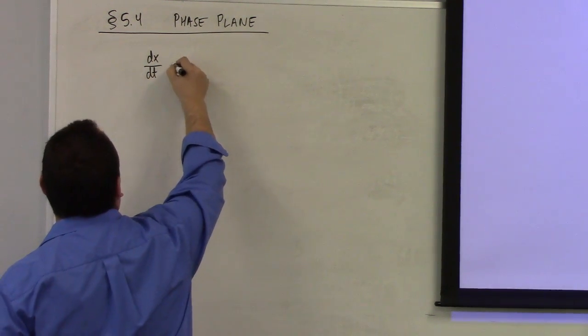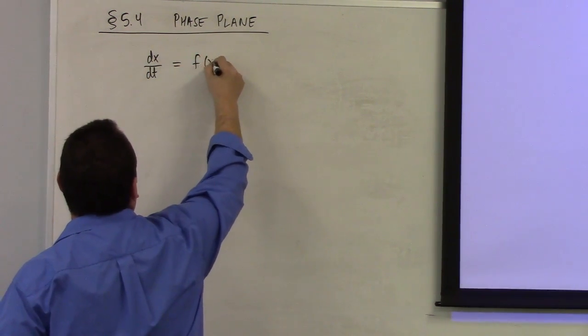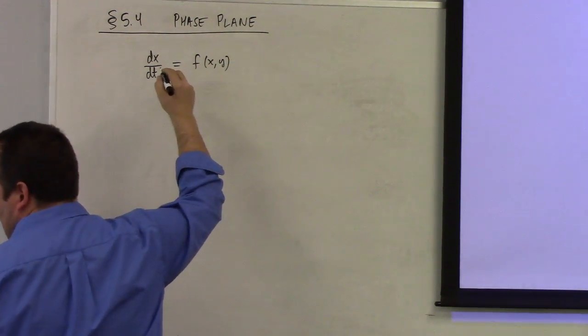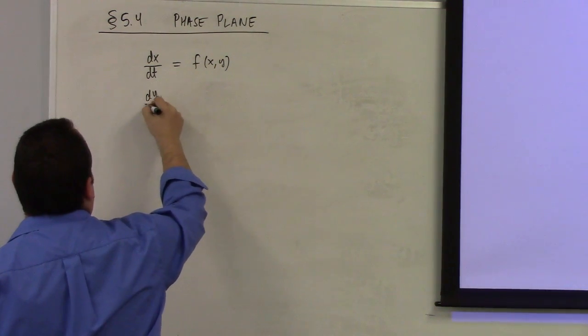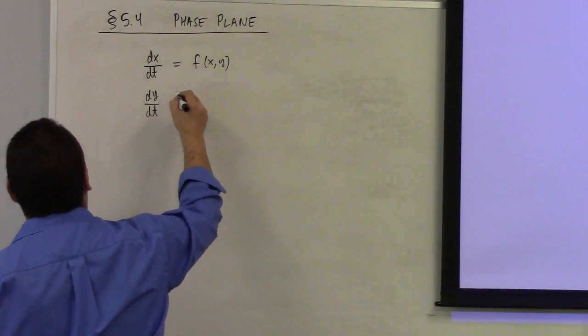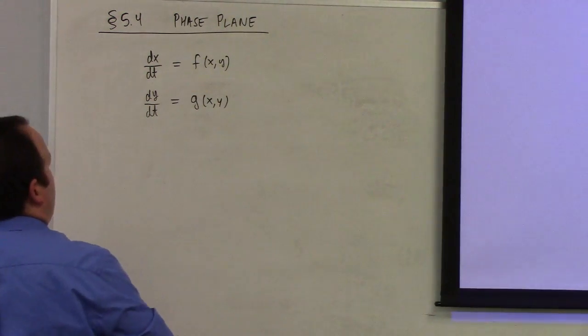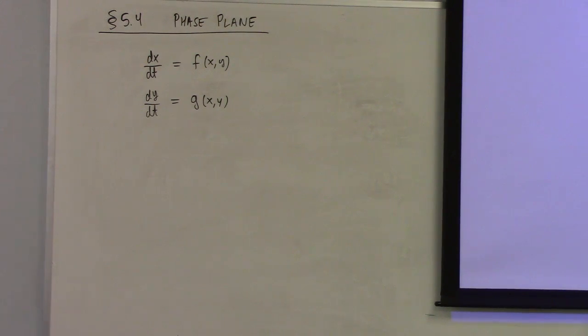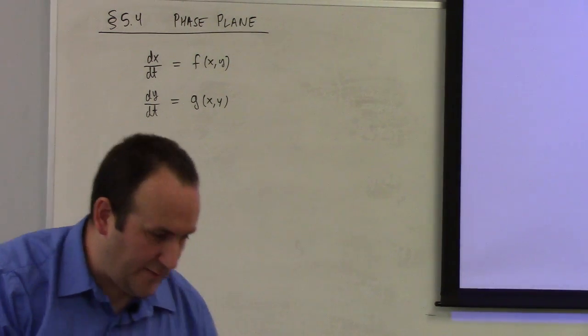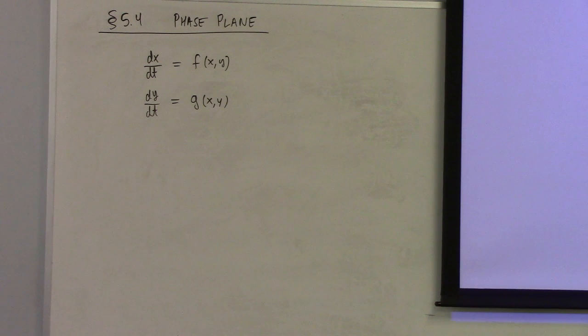This is an example of qualitative analysis, which is important. Sometimes you can find a quantitative solution, a closed form algebraic solution of these things, but not always. So it's important to have other tools in our toolbox so that we can analyze a differential equation without actually being able to solve it. That's what this is about.